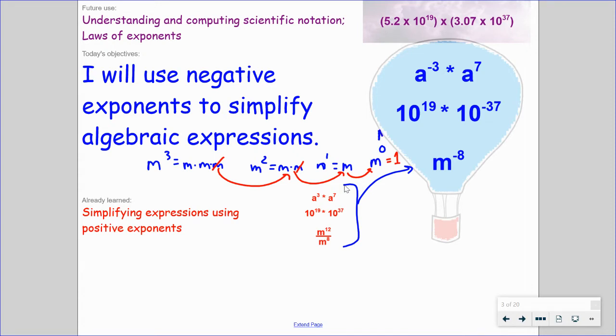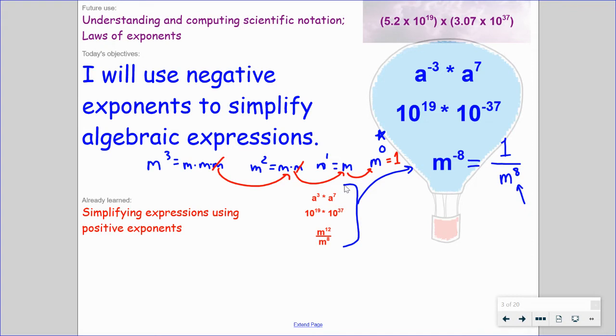Okay, so we've got positive exponents. We have a 0 exponent. We now understand what it means. But what the heck does this mean? I mean, after all, how do you multiply m times itself negative times? Well, we're going to find out today that there is a way to use our mathematical reasoning to change this into its inverse, and it turns into something that makes sense.